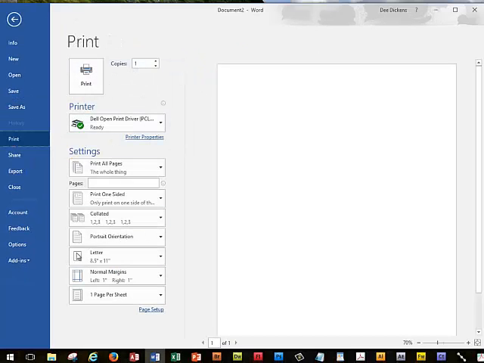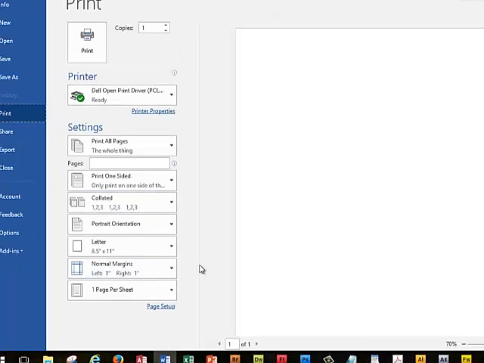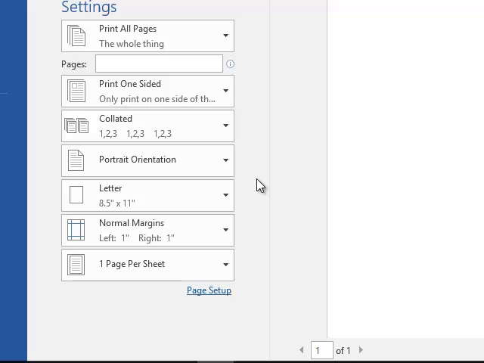We're going to use the print options quite a few times in our assignment, so get familiar with finding the print options and how you can change, for example, the margins. You can scale the document to make it, for example, be displayed only on one page. So there are lots of options under print besides choosing the printer you wish to use. You can also share, export, or close out the document.